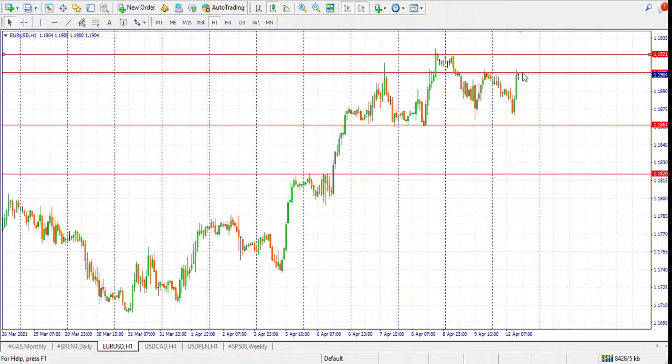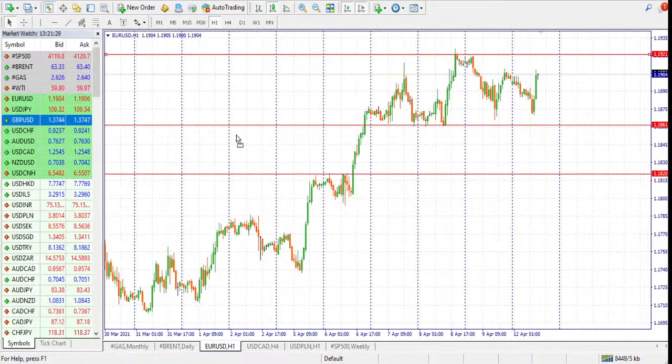The red line you're seeing in between is actually the ask line. This is not a real line which I've drawn. So this is a very good ask line. We expect price to go up to this point, 1.1921. On the lower side you have 1.1861. If the price breaks any of these levels, then that will give us a continuation sign. It will show that the price is likely continuing in that direction.